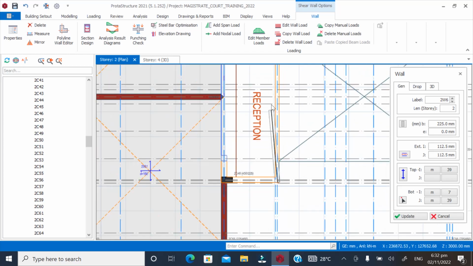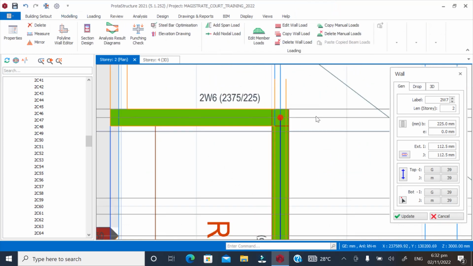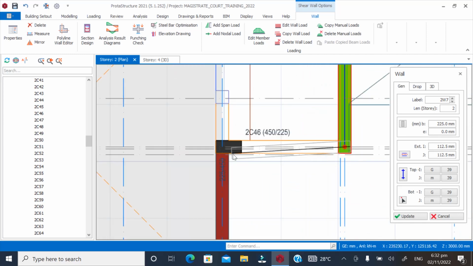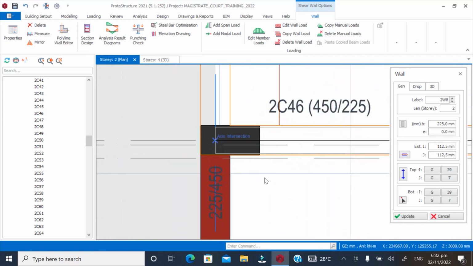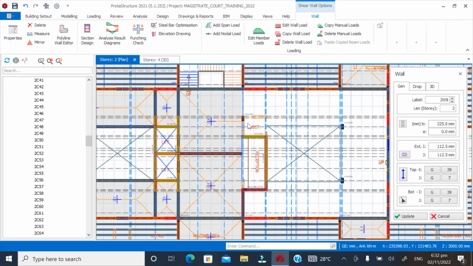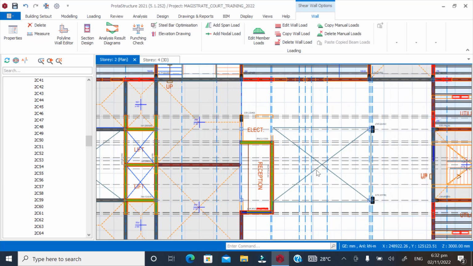Alright, so we take it to this point, then from here to this point. Alright, now so we have the wall like this, so I will close this.